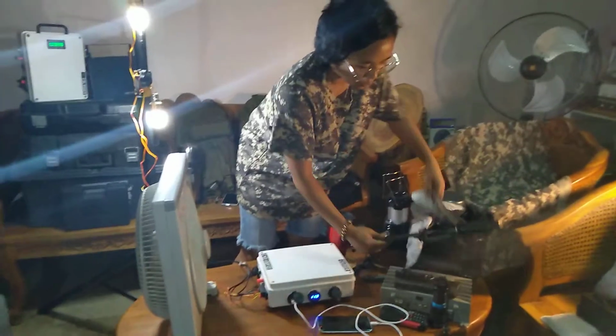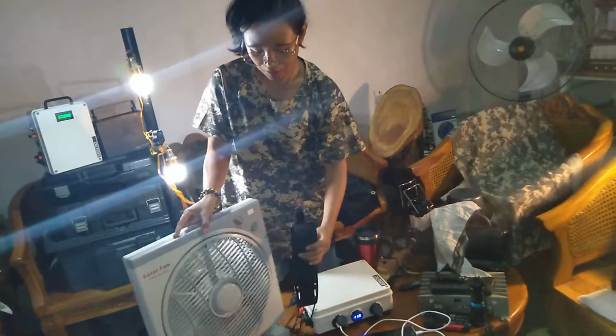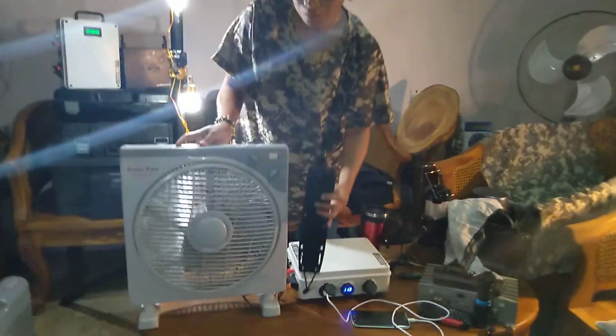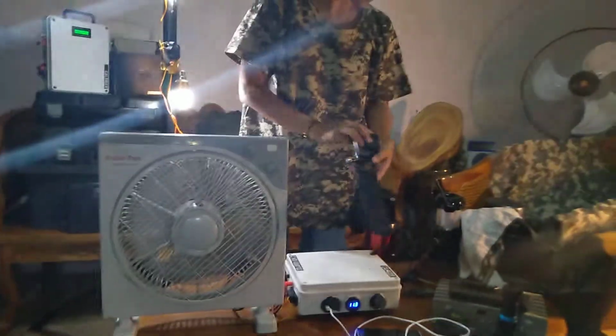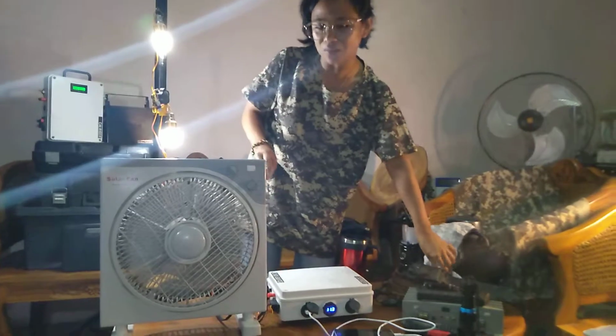And just to compare, this is like a knife. It's like almost this big. It's a box type desk fan. Then you can also put it on top of the table or wherever.